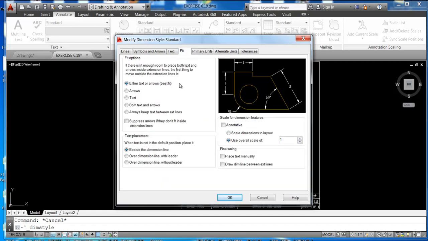Now, if we think about it, everything inside of our dimension style manager is set on pretty much where inches would be. Now when we think about the metric system, we know that the conversion factor from inches to millimeters is 25.4.